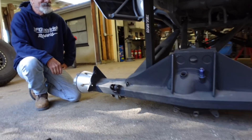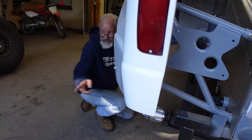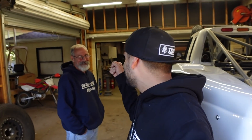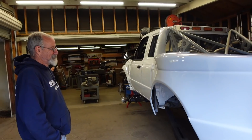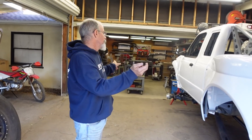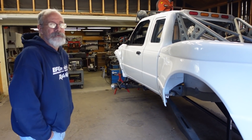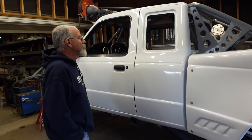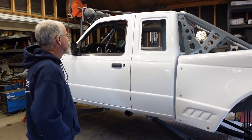How long has this thing been down? About 10 years, probably. We're in the same club. All it needs now is wiring — it's already plumbed, just have to re-hang everything and wire it. Plumbing, wiring, and basic things like the windows — those are nothing. It has electric windows, they're already in. The glass is ready to just pop back in, but he's waiting until the very last step after the wiring is done.